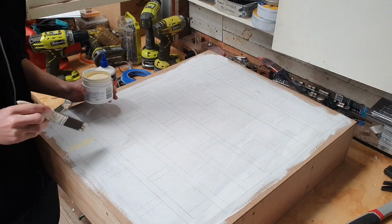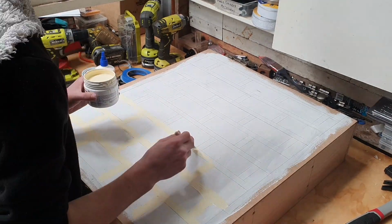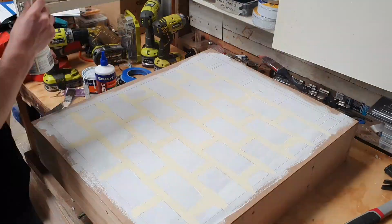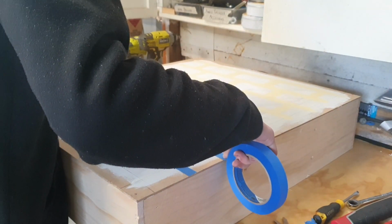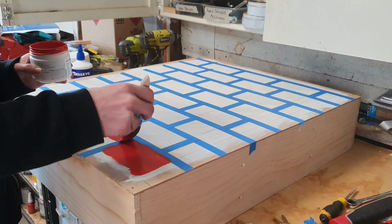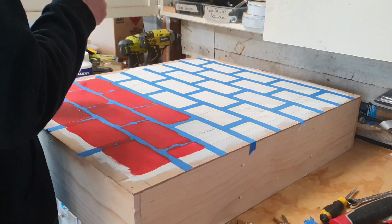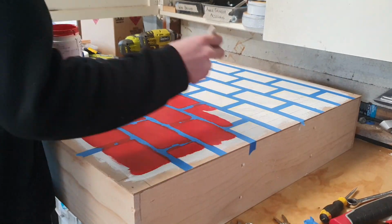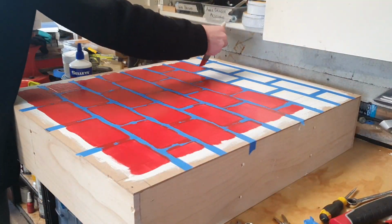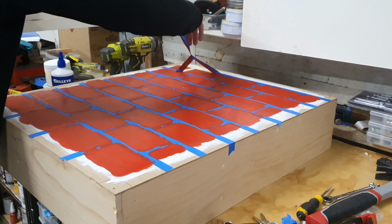I opted for a brick type design, so after drawing the pattern, I used a light cream colour for the grout lines. And after that dried, I taped over them, to protect them from the next layer of paint, which is a dark red to act as the bricks. And after two coats of that, it's finally time for a satisfying tape peel.